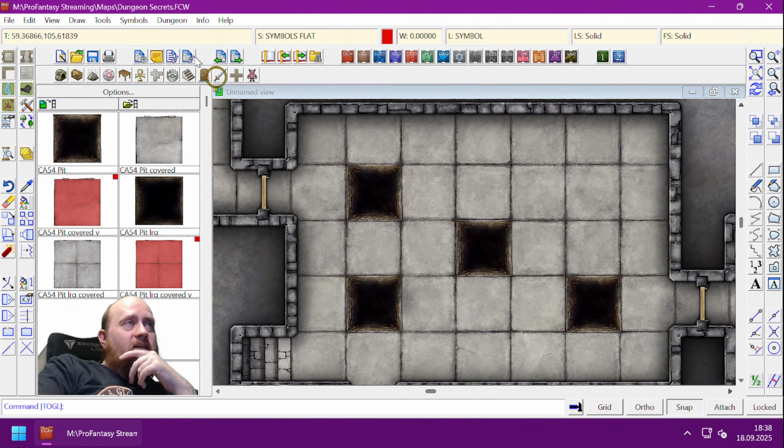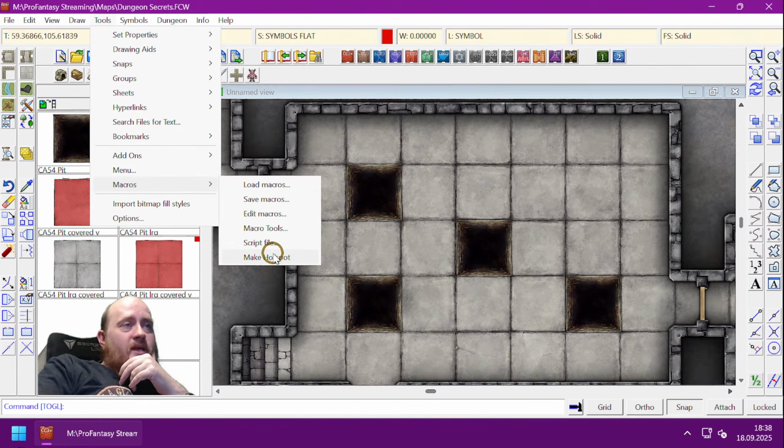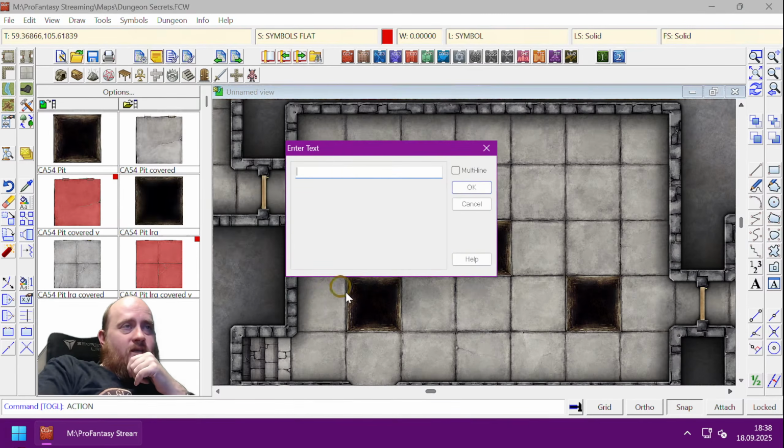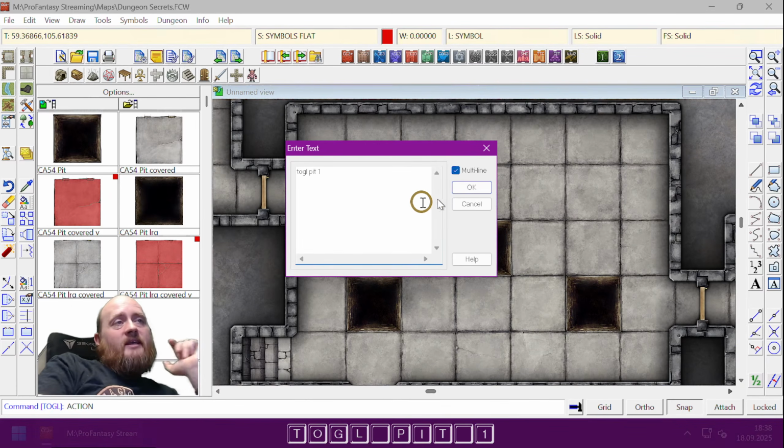And I can even do tools, macros, make hotspot. So I'm gonna make a hotspot with the command I just taught you. Toggle pit 1.